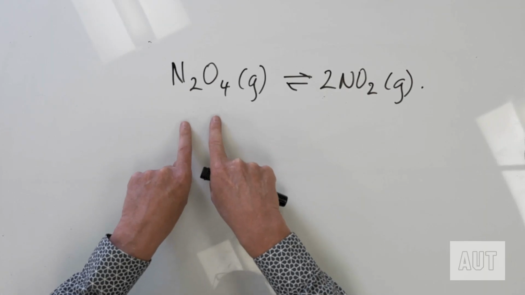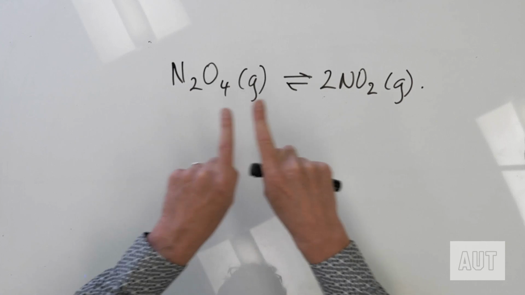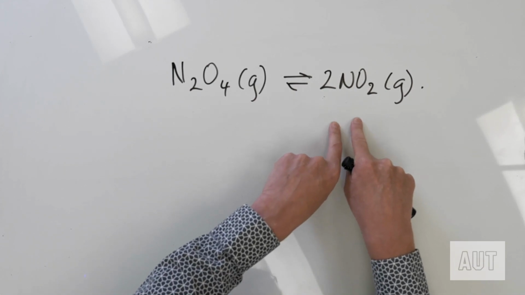No, it doesn't. What it means is that for every mole of N2O4 that reacts, twice the number of moles of NO2 will be formed. And there's a difference in those two statements, okay? So we're not saying that this reaction goes to completion. 1 mole of N2O4 does not give 2 moles of NO2, but every mole of N2O4 that reacts forms twice the number of moles of NO2. But we go to equilibrium. We go to an equilibrium mixture of the two, okay?